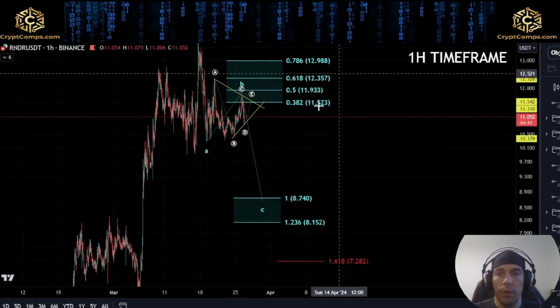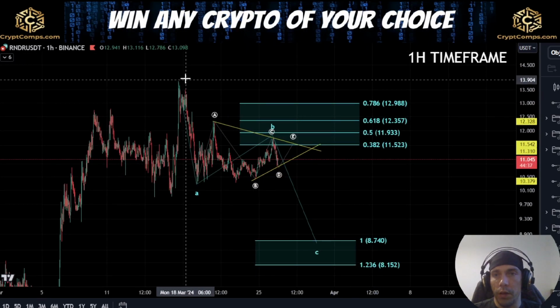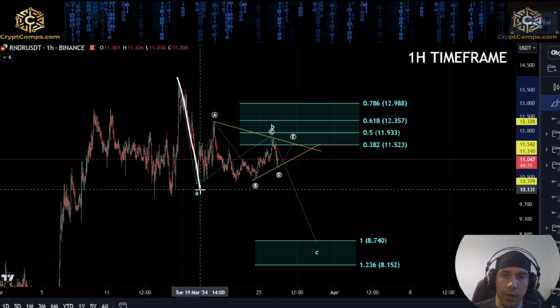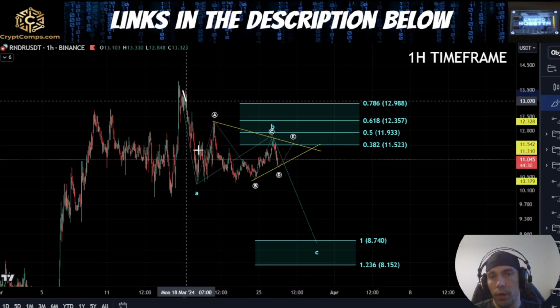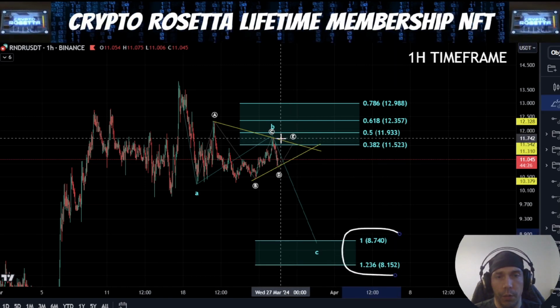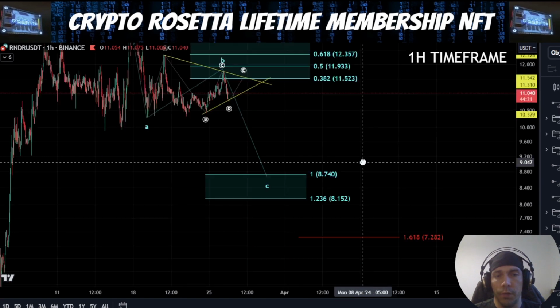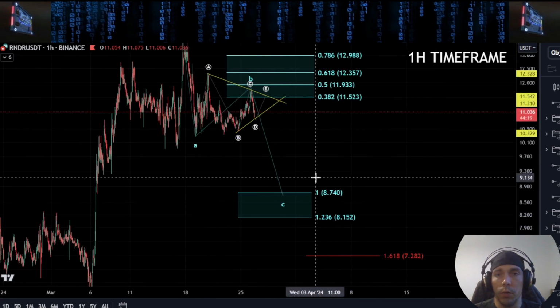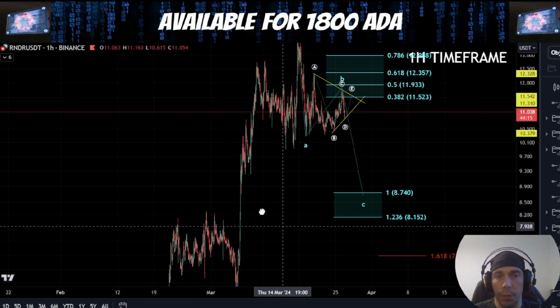We do need to, however, be careful because there is still a possibility here that this move could actually complete into this high here, and that we have this as an A wave, this as a B wave, and we're still looking for the C wave down, where this is A, B, and C. 1-to-1 target off of our current high that we've got over here would actually be this 874 to this 815 as a possible zone that we could see this travel to. This would align with coming back and retesting the top end of this move here.